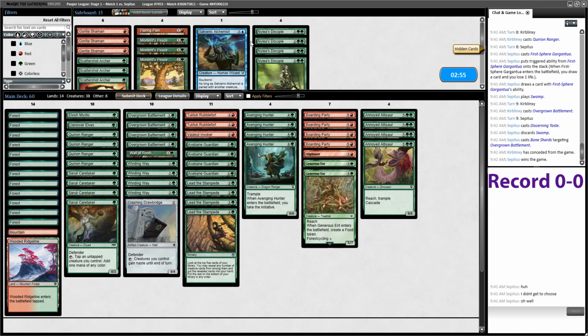Bone shards. I don't care. I just need to draw better, I guess. Could maybe bring in Scattershot Archer to deal with the little flyers, but I just need to be quicker than Crypt Rats.